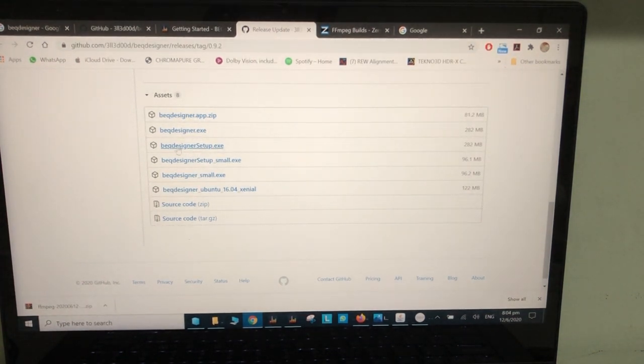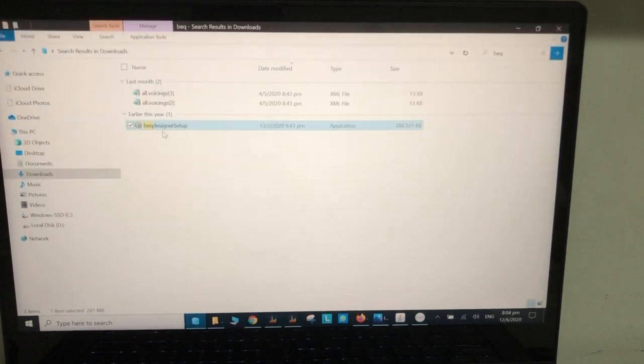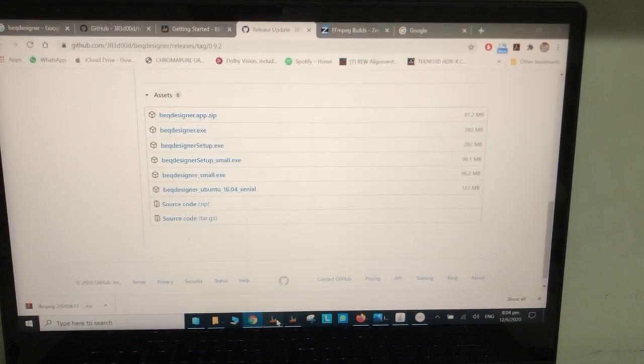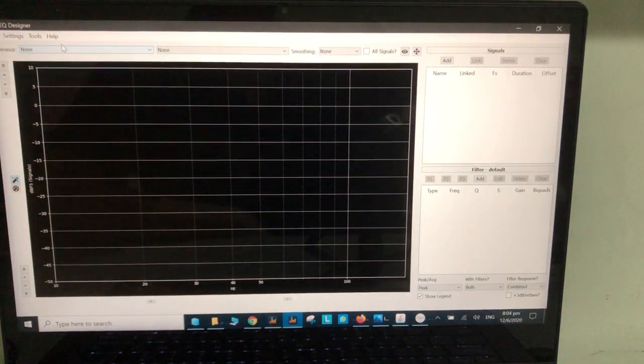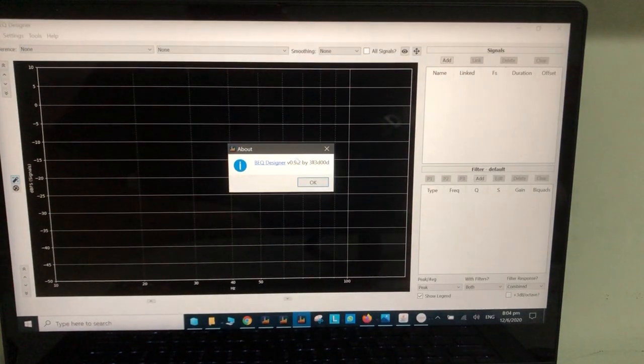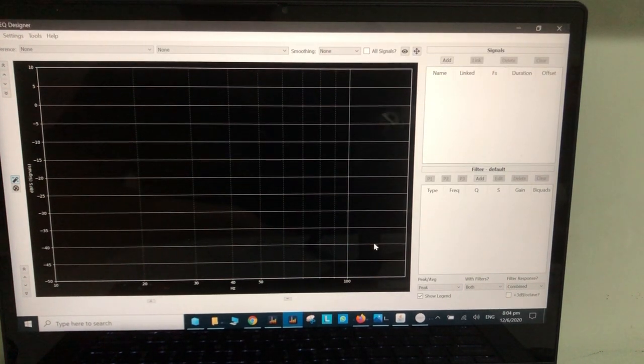So you need to download this BEQ Designer setup exe, and you need to run the file. So you have something like this, and after you install the application, it will bring you to something like this, followed by this, and we are at version 0.9.2.